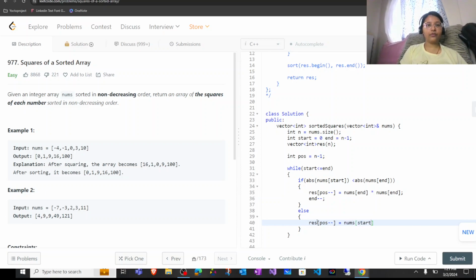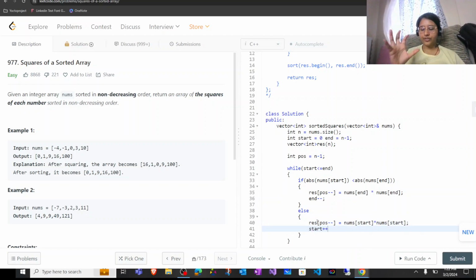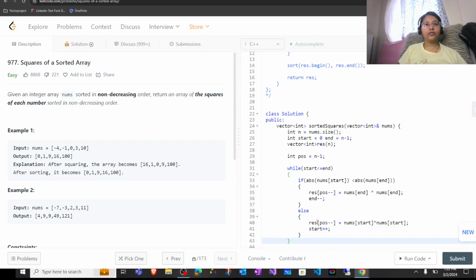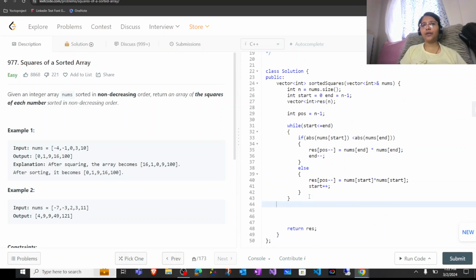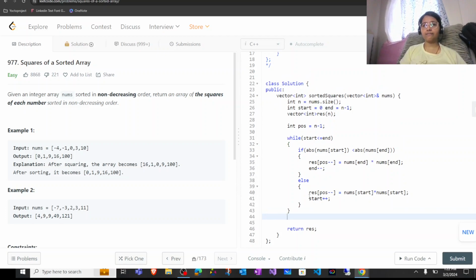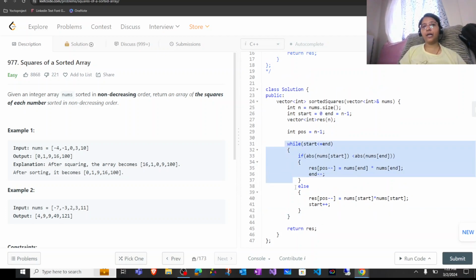And then in this scenario, we will take the start into nums of start, and then here we'll do start plus plus because we have processed that start, right? So now, like this, it will be able to do everything which is there, right? So after this, now anything else required? Just think by yourself, anything else is required here after all this? I don't think so, because everything would be handled here only. Here only we are decreasing the position, right? And here only we are doing every squaring part, right? So only thing that would be just returning the result.